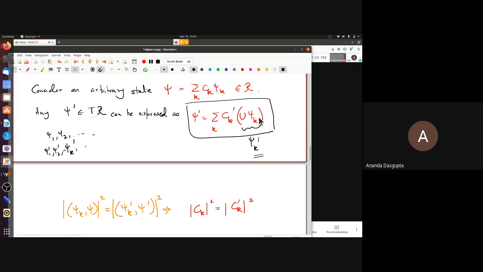Now, if U were linear or antilinear, we would know that that's possible, because if U were linear, then ck prime would be all the same as ck. And if U were antilinear, ck prime would be ck conjugate. My question is, given the fact that we do not know whether U is linear or antilinear, we don't know anything else about the operator U at this stage. We want to prove that the operator U we define this way is going to turn out to be either linear or antilinear, but we don't know that yet. So is it correct to say that I can write psi prime in this form?